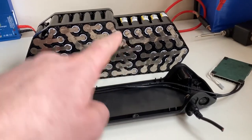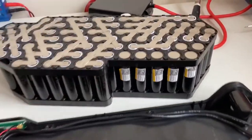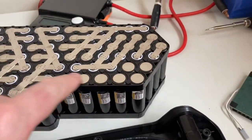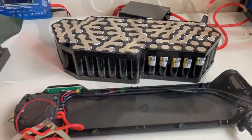No, the next job is sorting these negative prongs out on that side. So I'm going to go from negative to the battery negative on the BMS. I'm going to do that now.